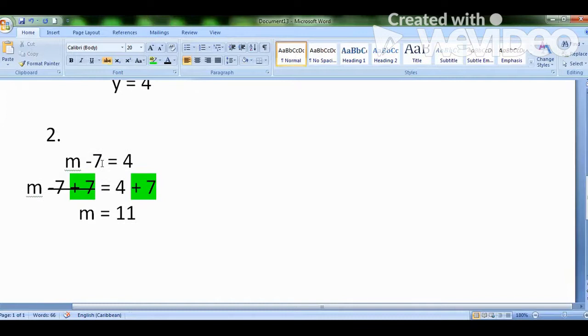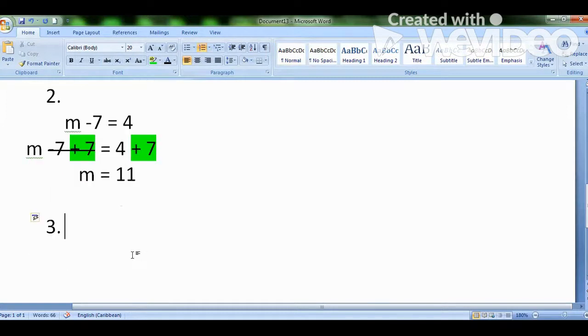It's like when you're doing some experiment and you're trying to get rid of impurities and you do some filtration or some chemistry thing. So to get rid of -7, what do we have to do? Add 7, because -7 plus 7 gives us 0. And when this gives us 0, what's left back is just m. And if you add 7 on the left, you have to add 7 on the right. I hope you guys follow.